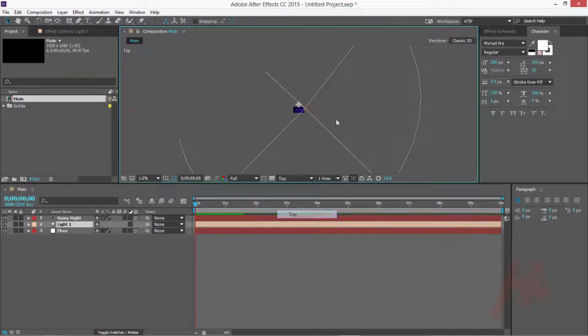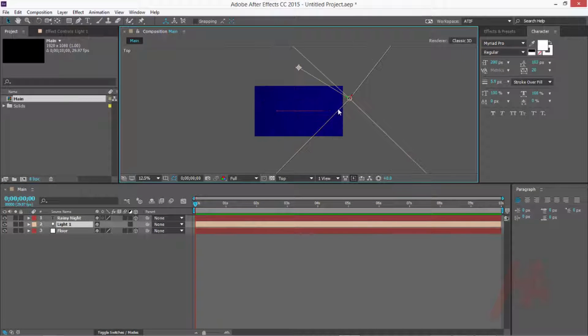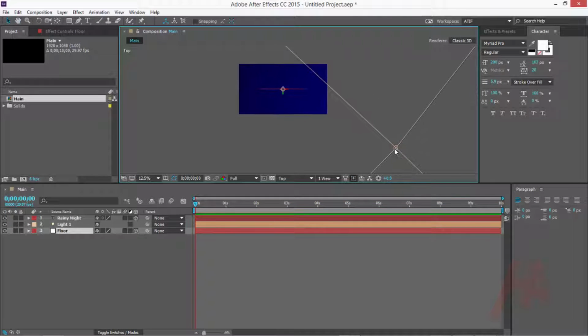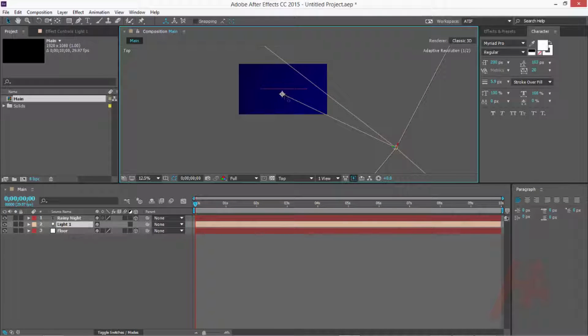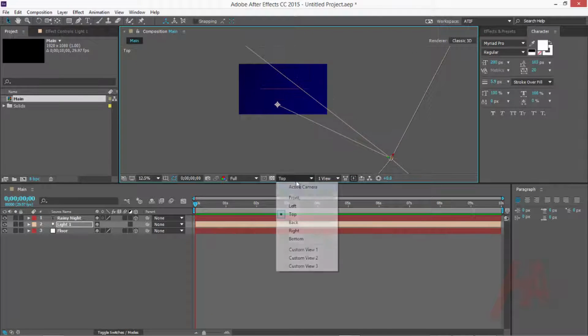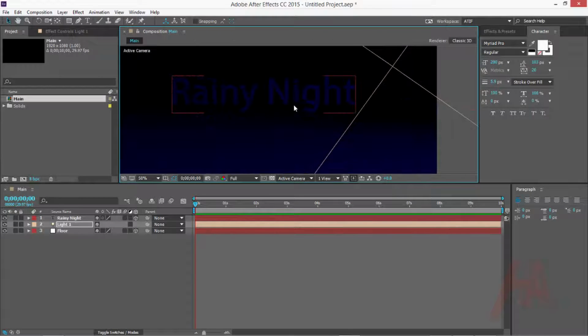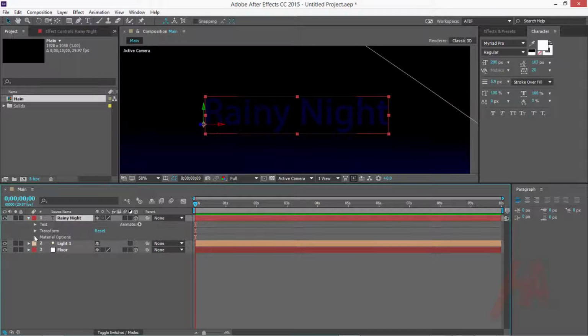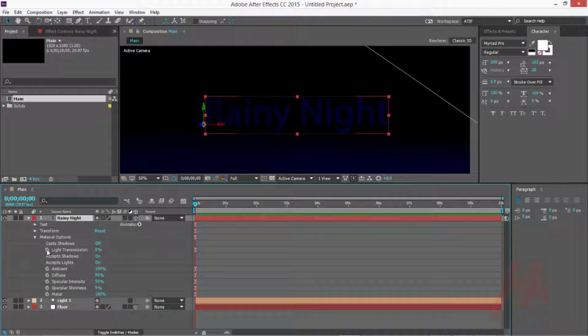Go to top and let's move the light. Perfect, it's showing a little bit. Let's drill down the options for the text, turn cast shadow on, and make the specular intensity a little bit white.